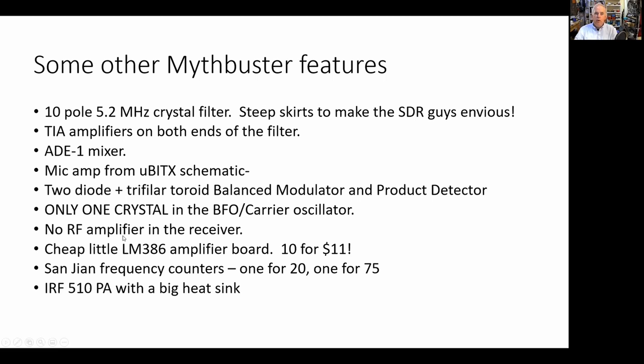Key point, only one crystal used in the BFO carrier oscillator. That's the key point, because that is what the myth promised to do. You wouldn't have to switch to two crystals, right? And it wouldn't work in the myth, but it works in this one. It works in the MythBuster.